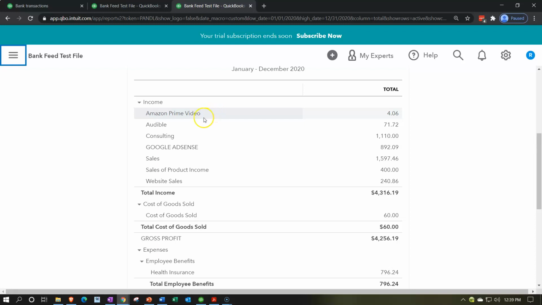So what we're going to do here is we're going to set up an Amazon Prime as the parent account, and then we're going to create sub-accounts that are going to go under this parent account and see if we can create rules to break it out into those sub-accounts so that we have the detail of kind of Amazon Prime total and then the subcategories that might break it out, say, by location.